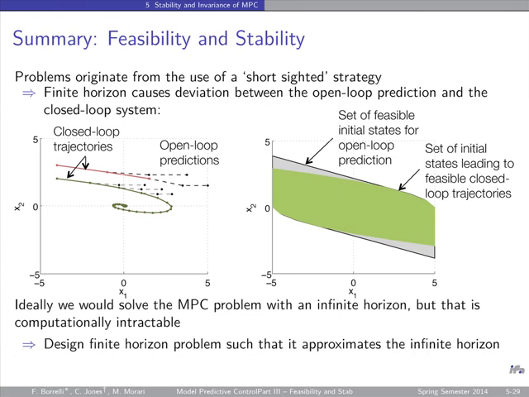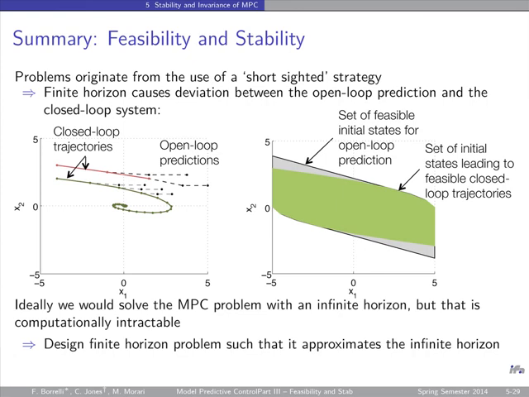Once you solve the MPC problem at each time step, it turns out that there is a region which is a white region. Do you remember what the white region was? The white region is the region of points from which you don't have a solution. These points are infeasible. If you start in here, you basically have too much inertia, momentum. There is no control input that is able to keep you within the blue box. Those are infeasible points.